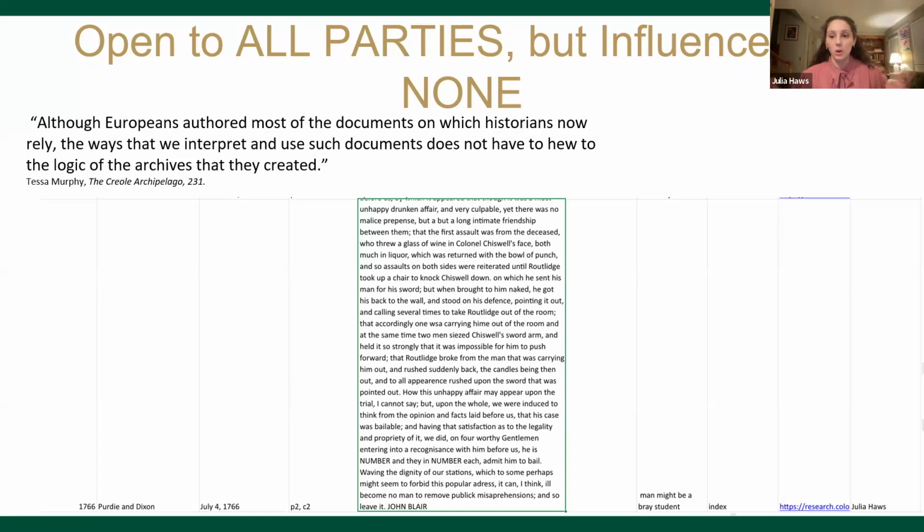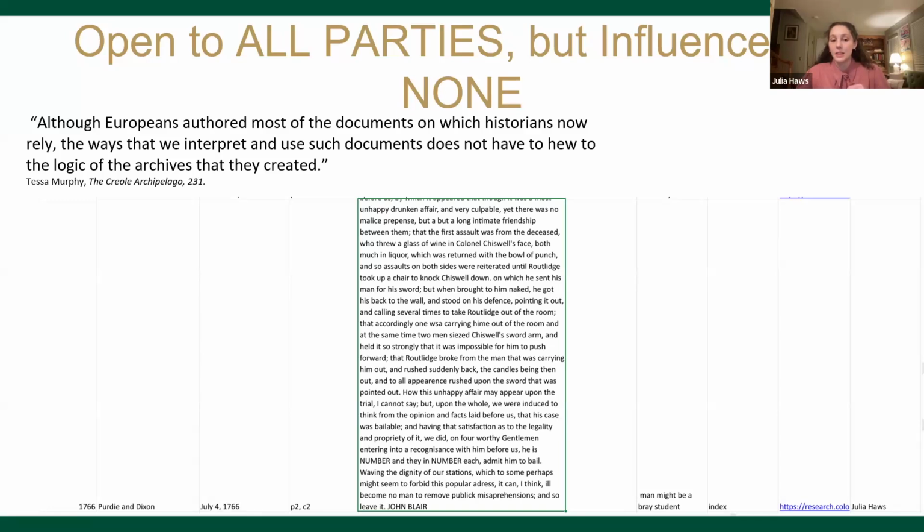But to return to what we find in them, the Gazettes contain all manner of international news, local news, what you might consider gossip, opinion pieces, debates. I like to think of them more as like a Facebook group or a neighborhood listserv than as the sort of investigative journalism we might associate with a newspaper today. So they are really one of the main ways that information is being spread.